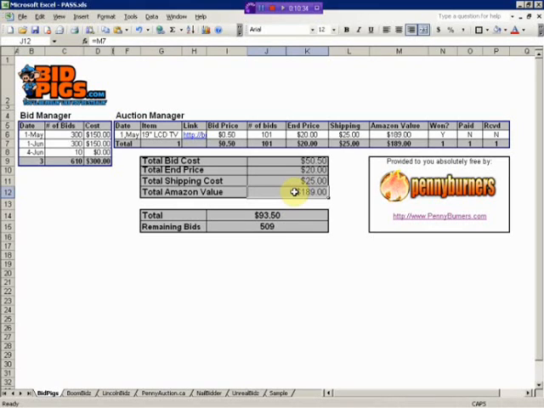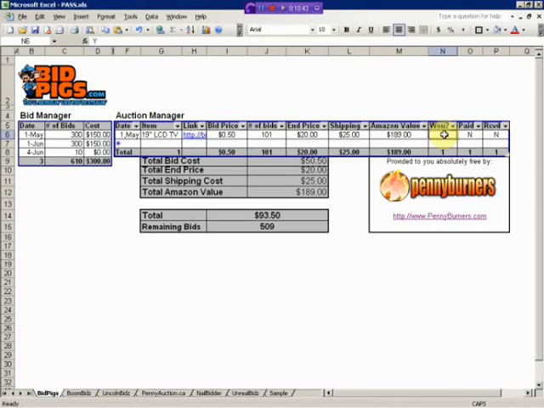Now, I keep stressing the auctions that you've won. That is because when you do not win an auction, you will not only answer that question as no, and then paid and received will receive X's because they do not apply, but we will also zero out the Amazon value, the shipping cost, and the ended auction price. Why are we doing this?